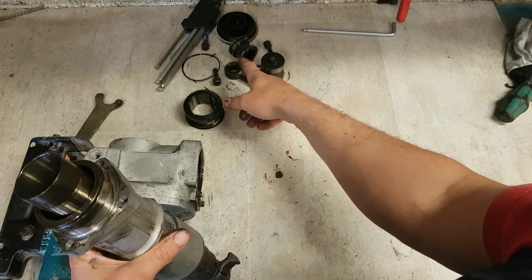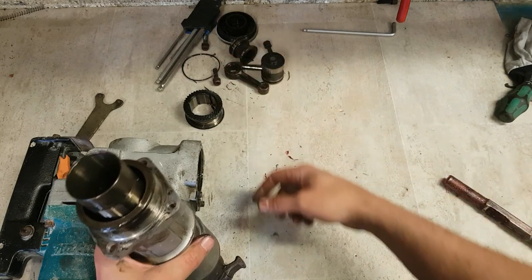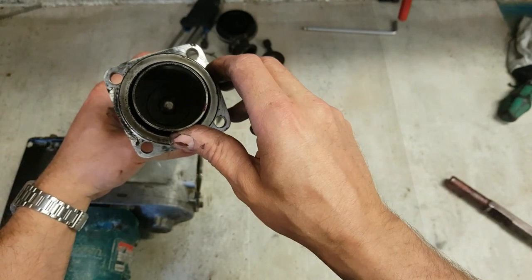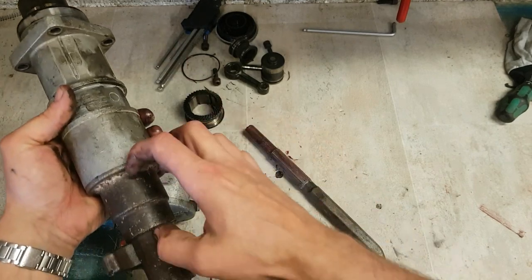So this is your piston for making your compression. That's your striker or your hammer that goes back and forth. It actually hits the striker down in here. That's what's hex bar down at the very bottom. That's the striker that hits your chisel. So the striker can just go back and forth.